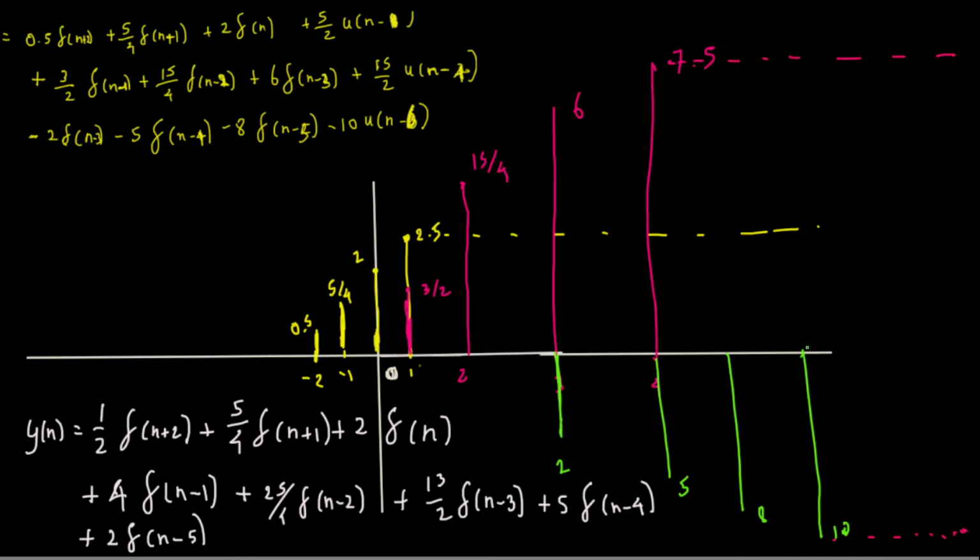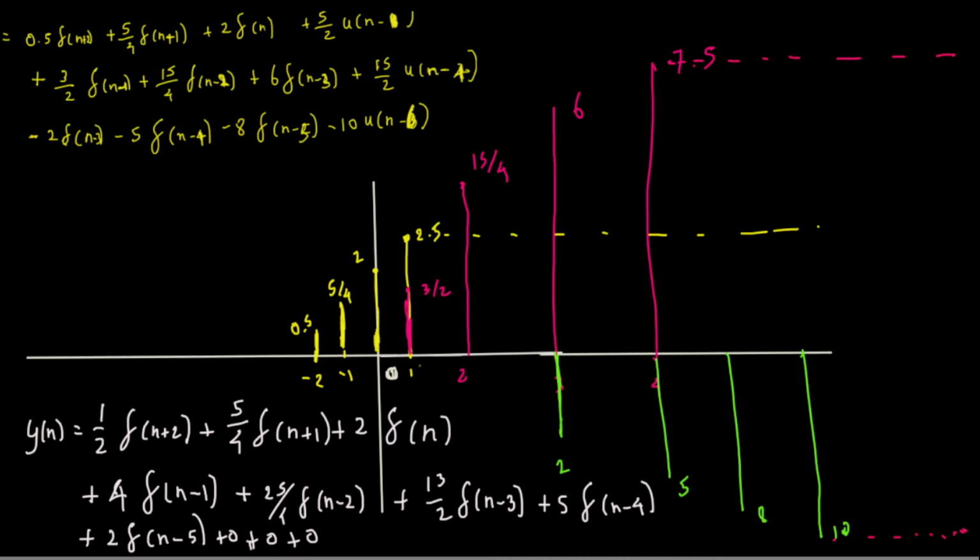Okay, and then if we go to the next one, we have a unit step function here, that is the height is 2.5, and then another one 7.5, so totally 10. 10 minus 10, that's going to be 0. So that's going to be 0, and it's repeating again and again. So the next points are going to be just zeros. So plus 0 plus 0 plus 0. So it's going to keep on, so until this point only what matters. Now since the unit step functions are cancelling each other out, only up until this point what matters, and we can also express as points only.